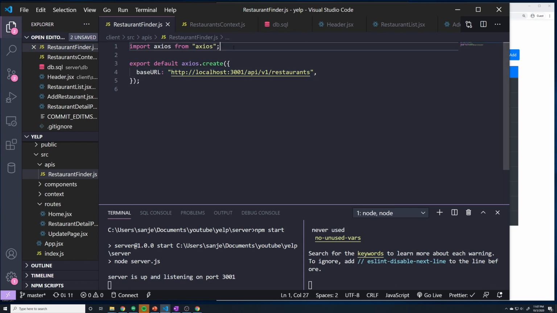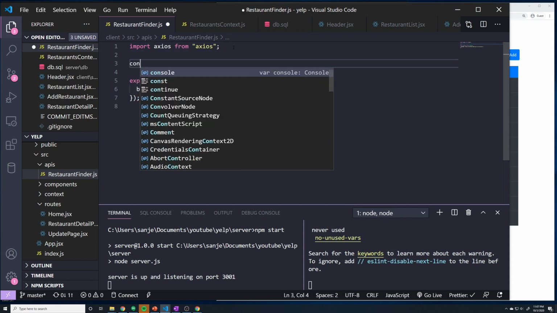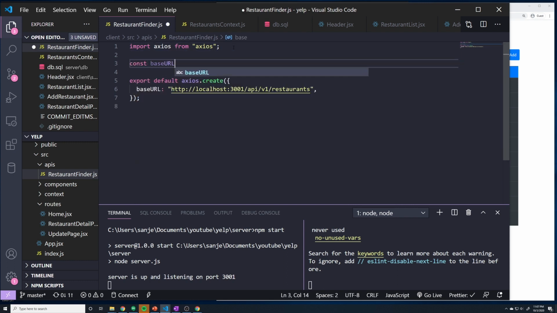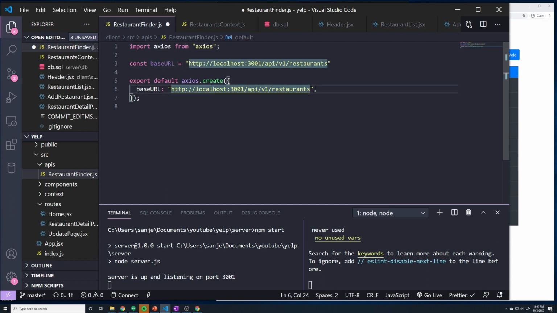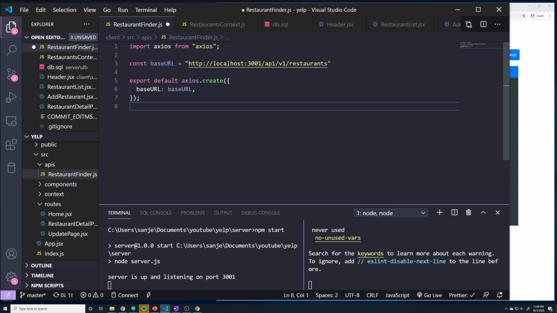So what I'm going to do is create a variable, and I'm just going to call this baseURL as well. And I'm going to set that equal to this string right here. And I'm going to now reference that variable. Right? So up to this point, we haven't actually changed anything. Functionality-wise, exactly the same. And with JavaScript, when the key and the value are the same, we can actually just remove this, and that's going to be the equivalent of just putting that in there. So once again, still nothing has changed.